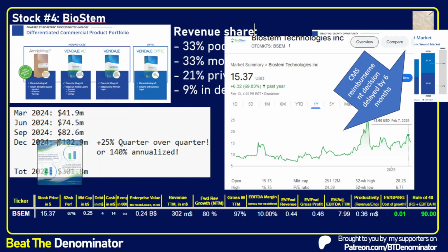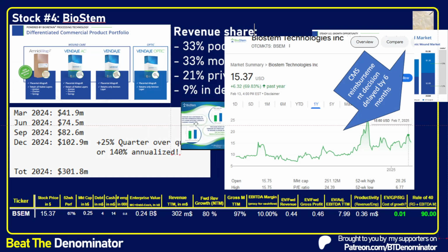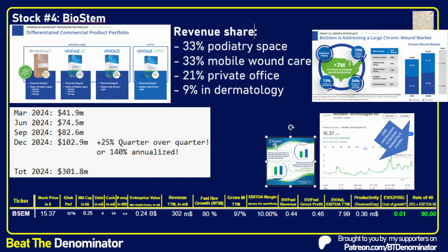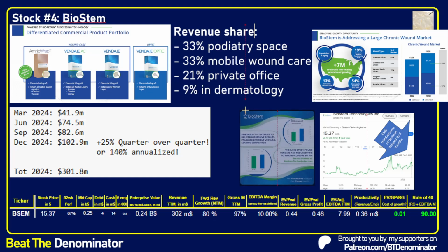I also believe, though, that there is a demand from insurance companies who are tired of paying a lot of money for wound care, wounds that do not heal. So there's a market for that. And simply people out of pocket. These are slightly expensive products, not that expensive compared to, say, Briumvi, which is a $50,000 product. This is not $50,000. This is a few $100 for a very advanced wound care bandage.